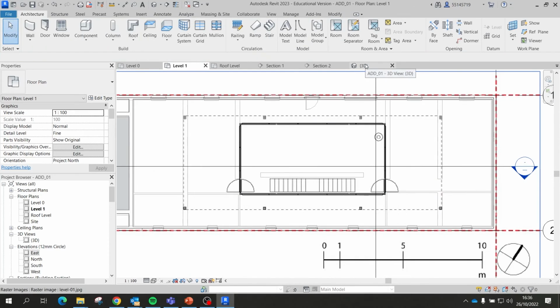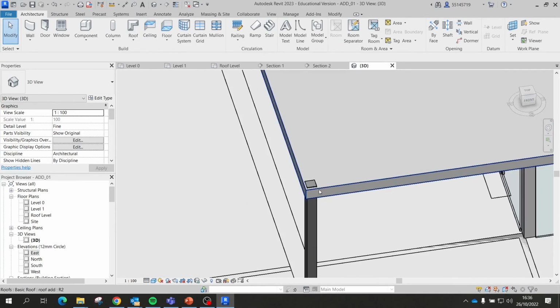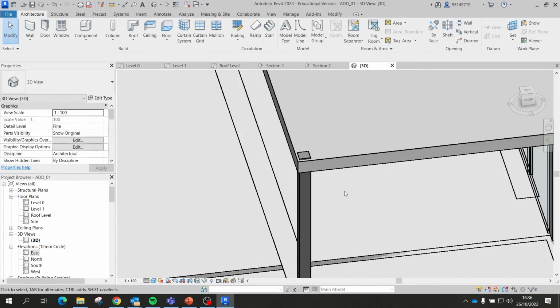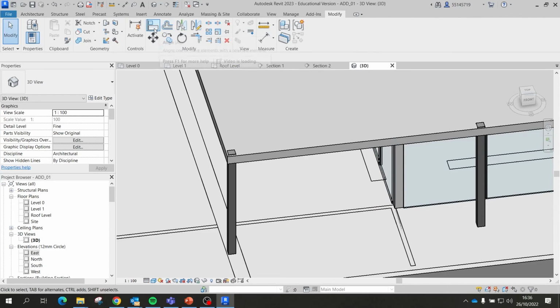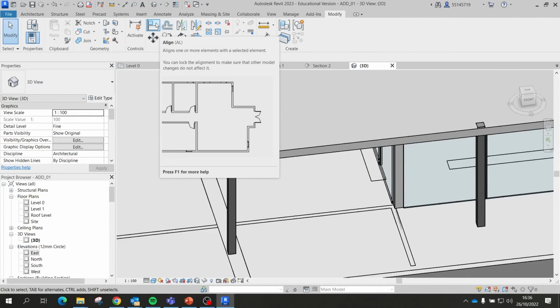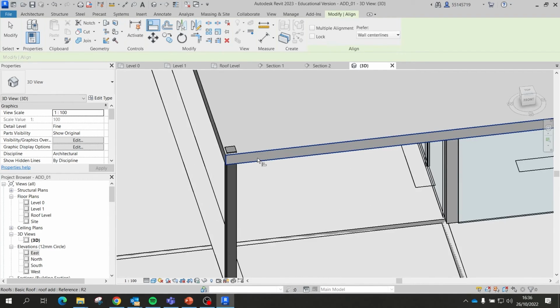But before I do that, I wanna go to the 3D and see more or less where they sit. So you see they are not aligned. So one thing that I can introduce now is the align tool, align command, which is in modify. You get this align, which also goes by AL. So if I click it, first I need to select the surface which I want to align to. So getting this external surface here. And second, I want to select the surface of the object that I want to align to that specific one. So I'm gonna go here and click enter.